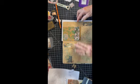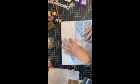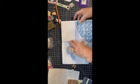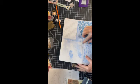And then the next thing I was wanting to do is I made this morning. I wanted to put it in here so I could journal my birthday and everything that we did yesterday.